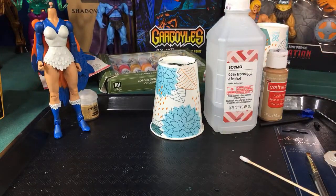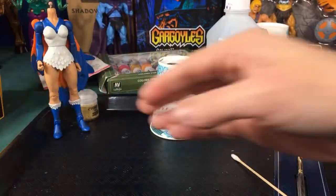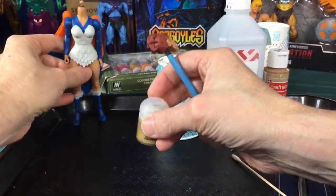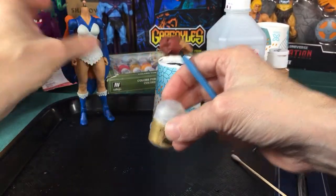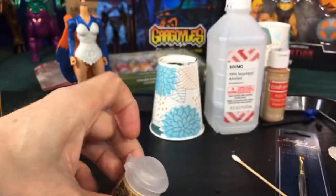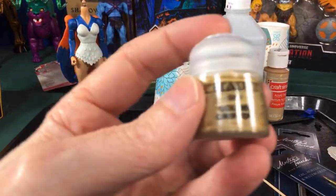But let's go ahead and continue with our gold paint. So I've already washed this head really thoroughly. The gold paint I use, I actually learned from Hunter Knight Customs to use this paint right here. I've used all kinds of golds, but this seems to be the best. And the paintbrushes I like to use are these Master's Touch right here. Again, I'll hold this up so you guys can see it. It's the Citadel.